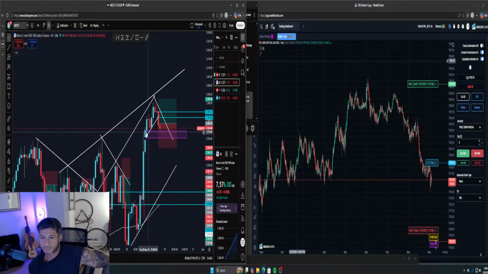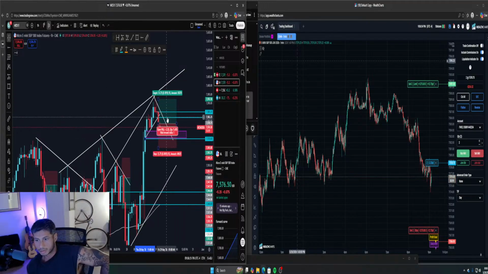A buy off of this purple zone is a good possibility, but price can come all the way down to this area right here, so I'm going to put a mark there. Price can come all the way down in here. I know I have a lot of lines here, so I already know it can look a little confusing, but this is how I do it.